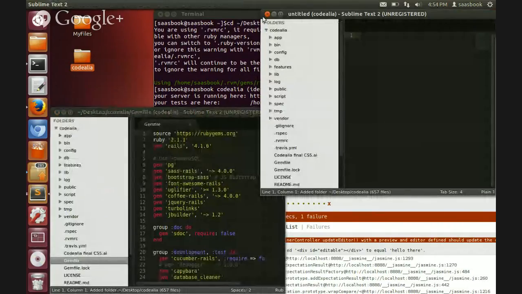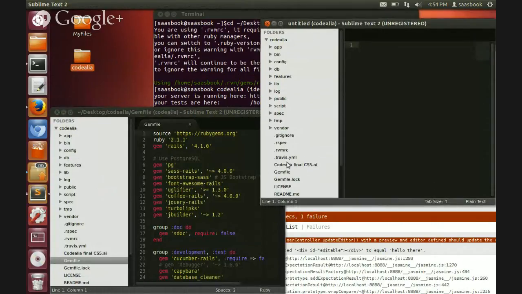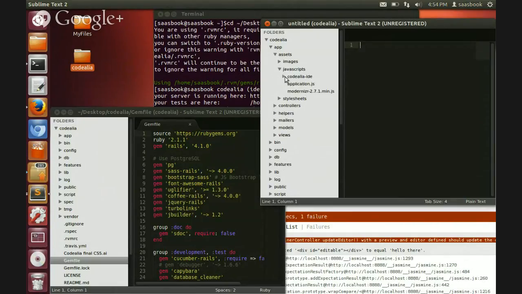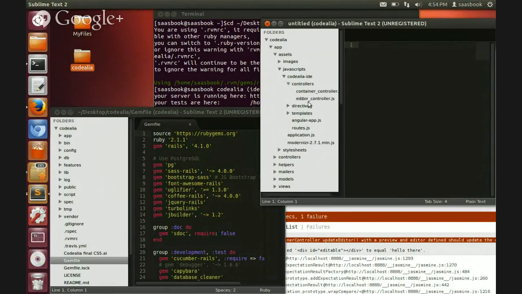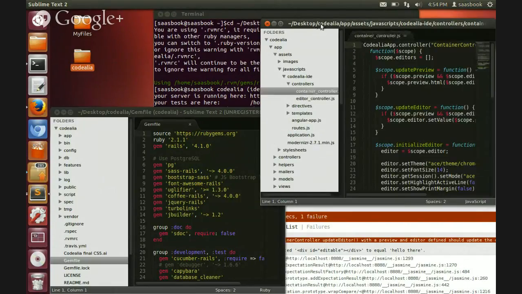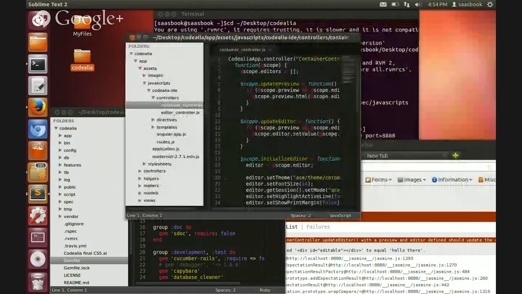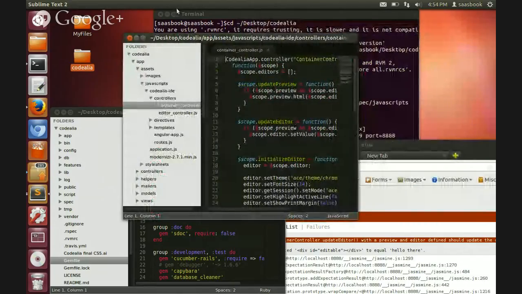Okay. That's not important. The code was here. Okay. The tests were here. It's not gonna, does it? Yes.